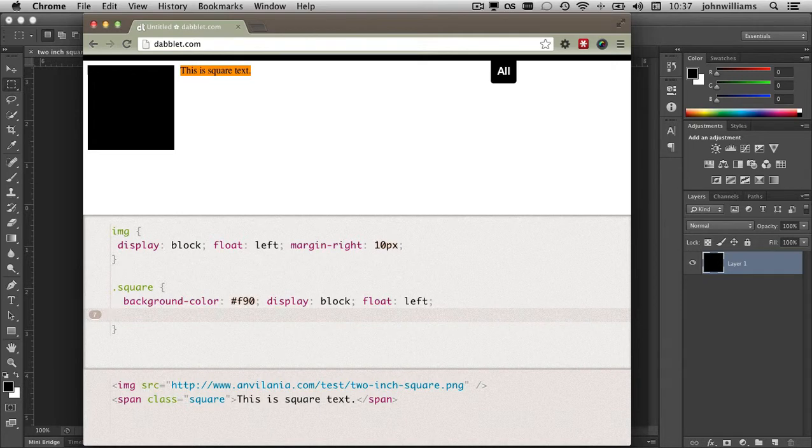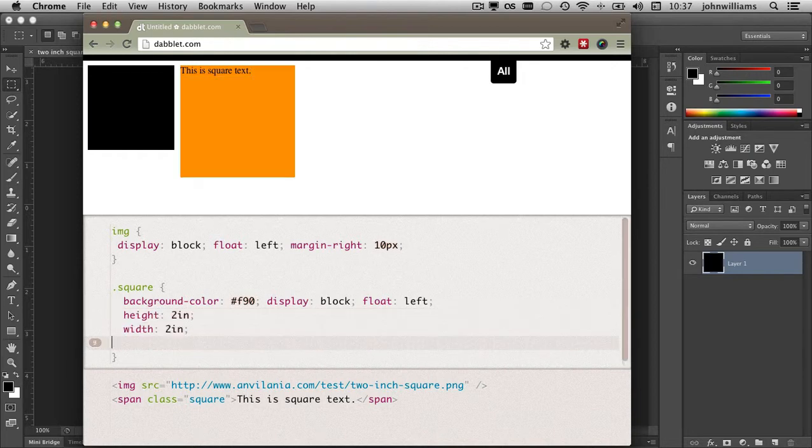So I'm going to hit paste here because I've already put this on the canvas, and we're going to see what happens when I size this as 2 inches using CSS. What the hell? Right? That's like larger. That's not 2 inches. The black one is 2 inches. We know that because we sized it in Photoshop, right? That was supposed to be 2 inches, and this we say is supposed to be 2 inches, and it's not 2 inches. What's going on there, right?